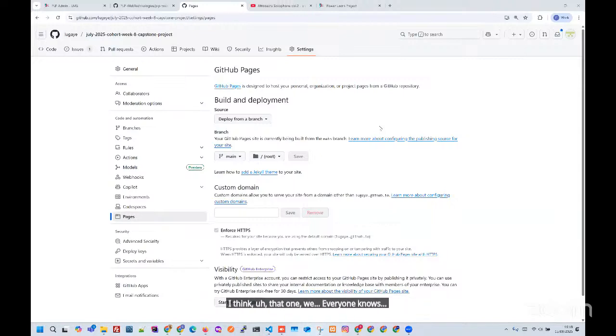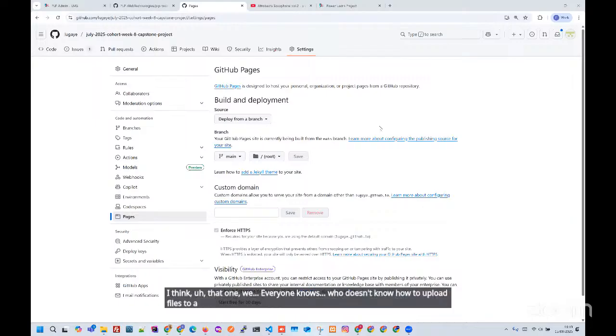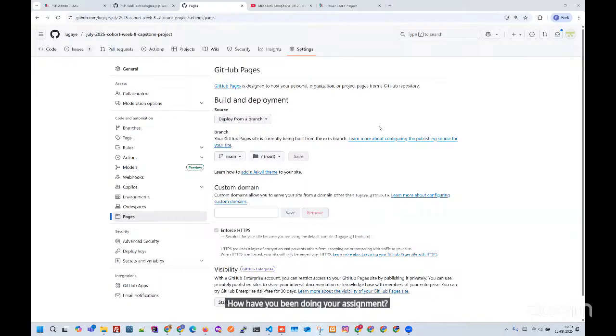Who doesn't know how to upload files to a repository? How have you been doing your assignment? Is it the normal way, pushing those files to the repository you've created, without unzipping them? You need to unzip them, extract first, and then push. Yes. Okay, thanks.